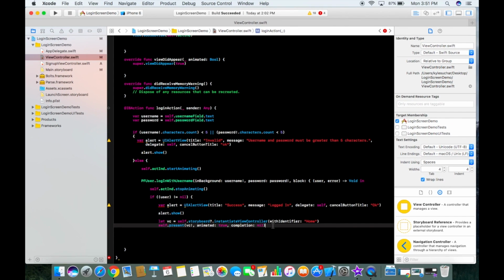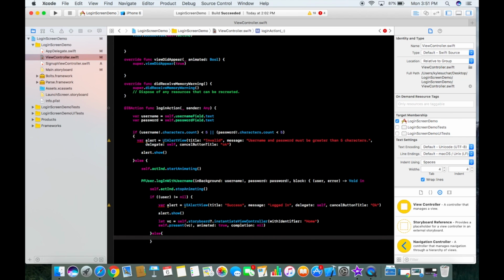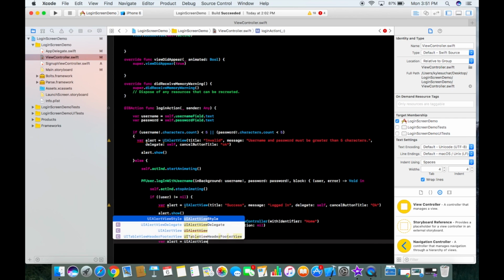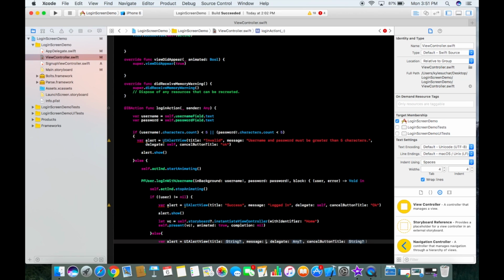Now what we want to do is add another else statement, and then inside this one we're going to call another variable called alert equals UIAlertView. You should understand how this is going to go by now. The title is going to be error.